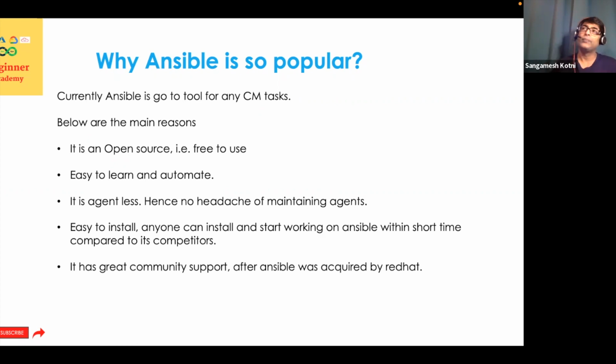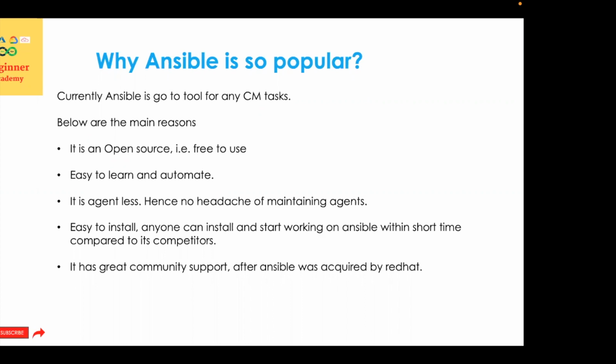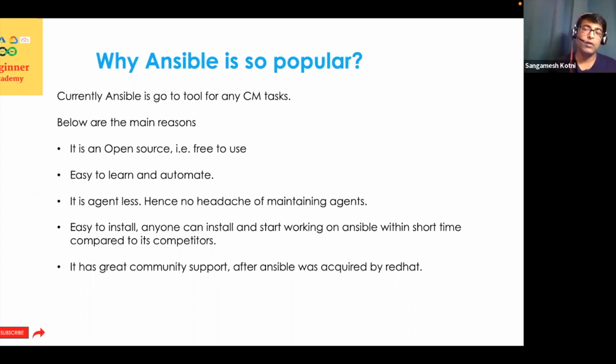It was acquired by Red Hat not recently, some 3 to 4 years back, right? From then onwards, community support grew further. Earlier, it was open source, so obviously people got a bit fearful that with an open source product, there won't be any community support, right? But after the acquisition of Ansible by Red Hat, people got more interested in it, the reason being that you get community support.